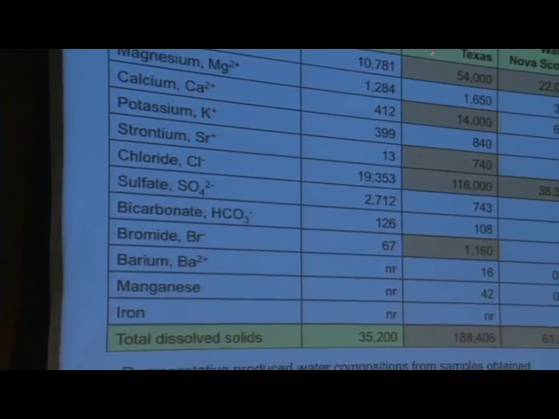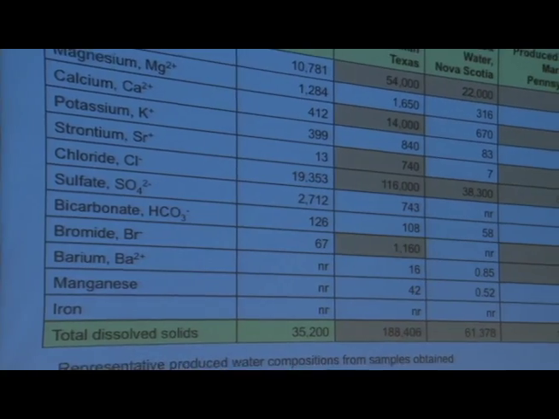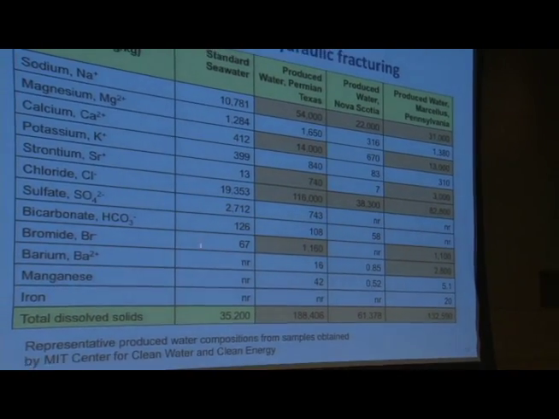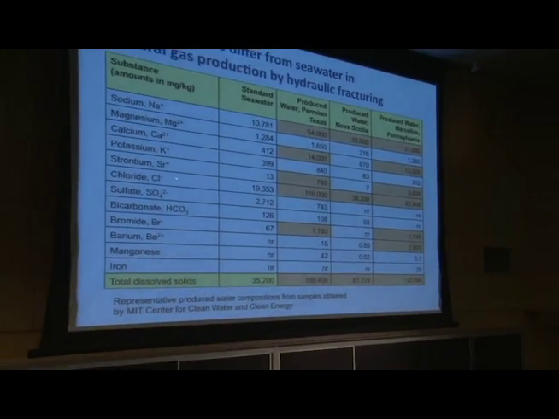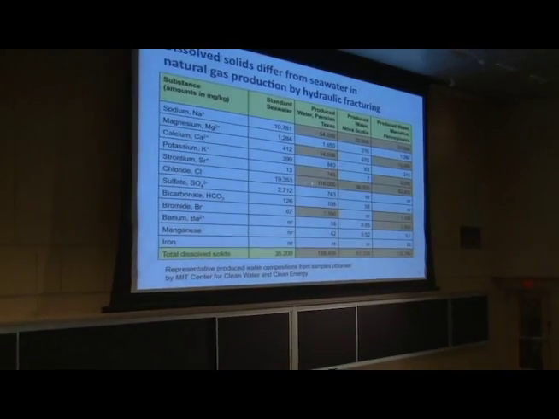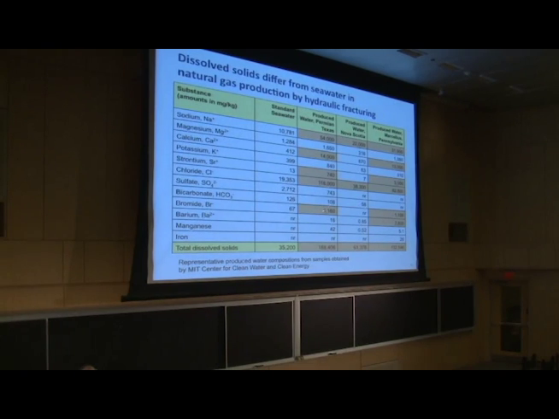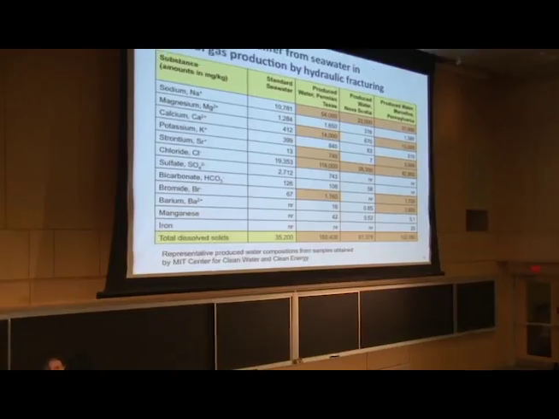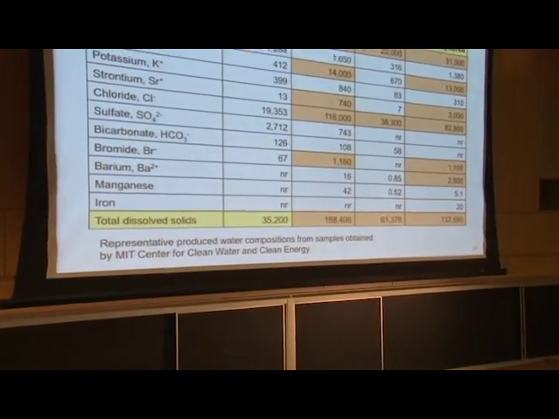If I look at produced water, a typical sample from the Permian Basin in Texas, you'll notice that the proportions are different. You'll notice that you have things in the water at relatively high concentrations, such as strontium and barium. You'll notice that the total salinity of this water is about 6 times that of seawater. It's much saltier water. If I look at similar water from fracking in Nova Scotia, it's only twice the salinity of seawater, and it's mostly sodium chloride. Maybe not surprising given where you're located.